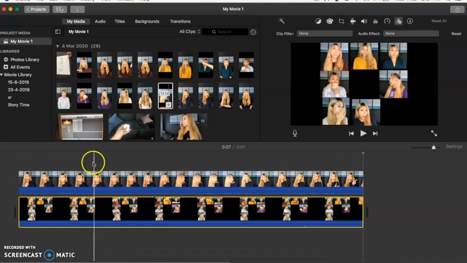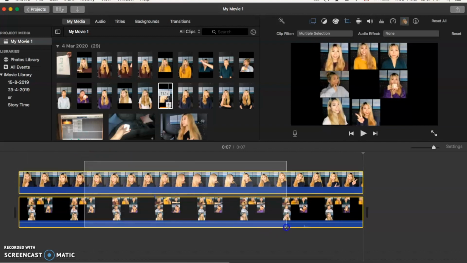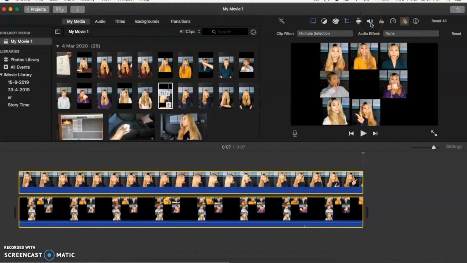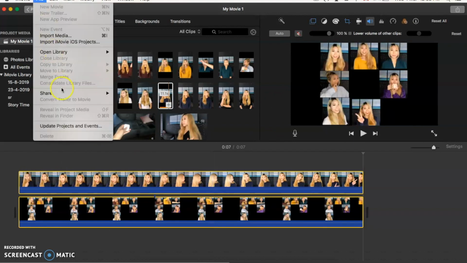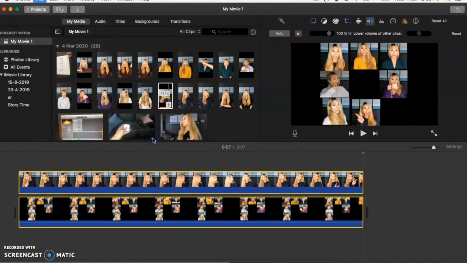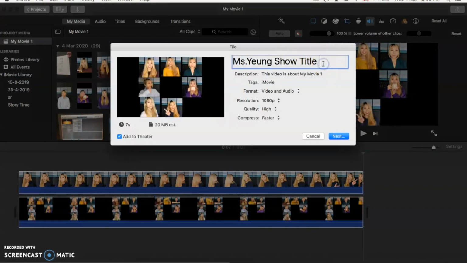Okay, perfect. I actually don't want any sound in this, so I'm going to highlight all of my files and videos, click on this sound button, and just mute it. Alright, now that I have this whole clip done, I just need one more frame. So what I need to do next is go to File, Share, click on File, and then I'm just going to change the title to 7 so it's easy to follow. And I'm going to click Next.